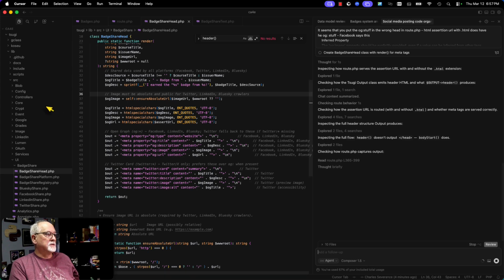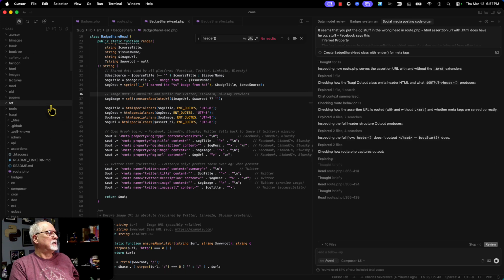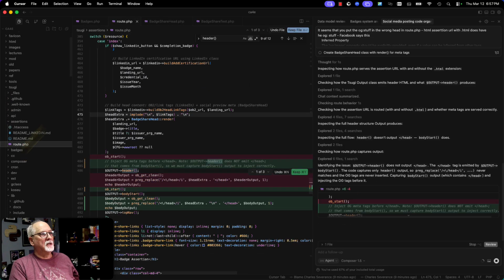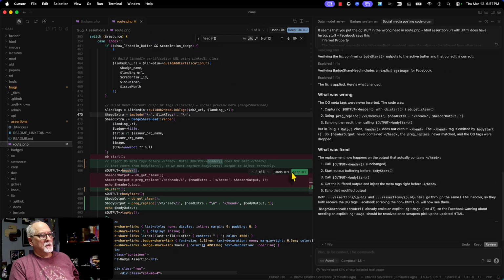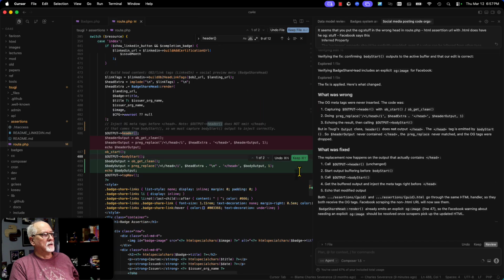That's why I like committing some of these things. We're going to go see here in assertions route.php because it's going to make more changes here. Keep. What? Oh, you are an idiot.